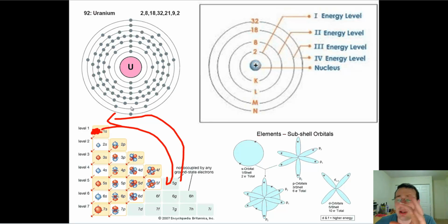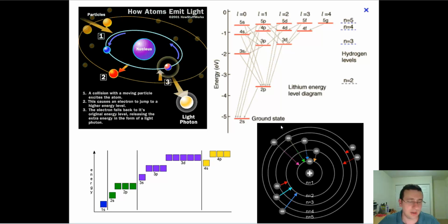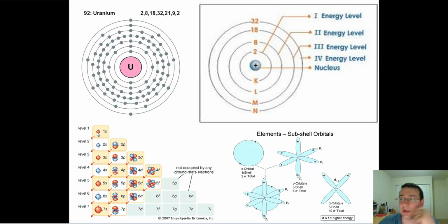But an atom that's smaller will make smaller jumps because it will have available shells closer to wherever the ground state of the electron that's jumping actually was. Which means different electrons will absorb and release different colors of light. Because you see, in order for this electron here to jump all the way up there, it's going to absorb a lot of light. It can't absorb just a little bit, because if it absorbs just a little bit, it will have to jump just a little bit. But it can't jump just a little bit because all of those shells are occupied. So it can only jump a lot. And therefore, when it jumps backwards to the ground state, it can only release a lot.